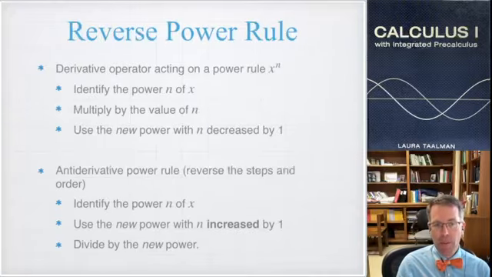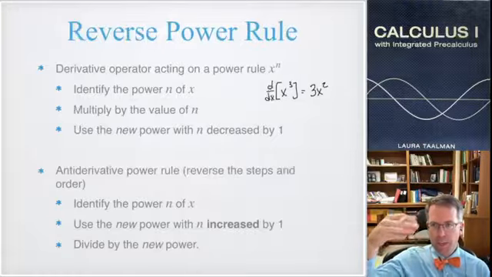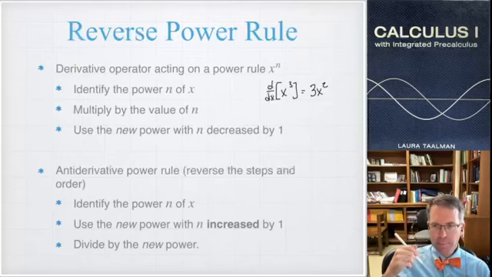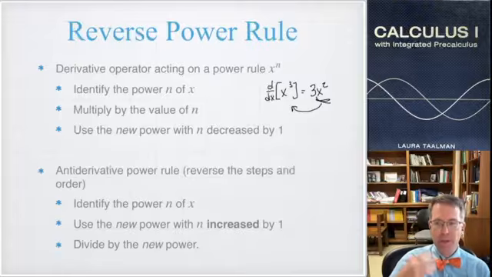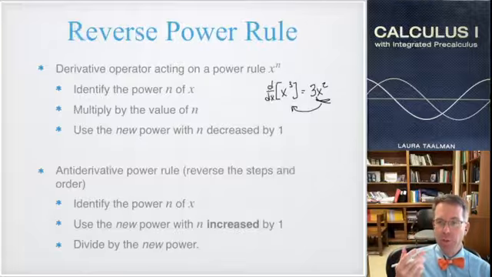So the most common tool that we're going to need to understand for finding antiderivatives is figuring out how to undo that power rule. So for example, if I take a derivative of x cubed, I get 3x squared. And so notice what happened. The power went down. If I want to find an antiderivative and I'm working with x squared, the antiderivative somehow has to go back to a power x cubed. And so this process, this reverse power rule, is going to walk through this process of recognizing how to do that.